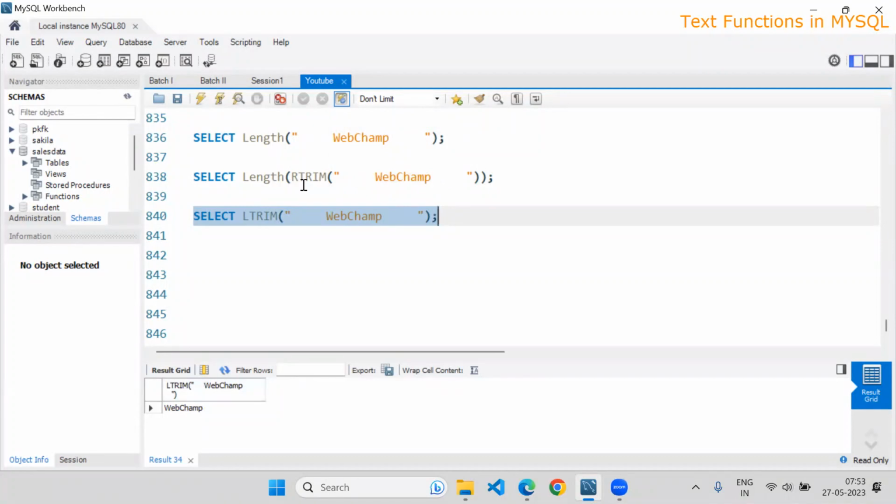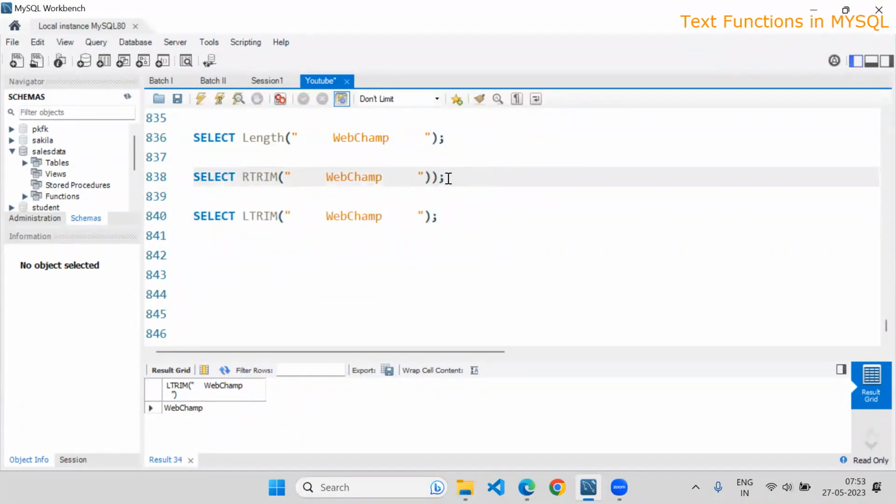That's the reason it looks like there is only webchamp, but it's not like that. We used length and everything. If I try to see the output of rtrim, we will see some spaces are there. Okay, so this is how these functions work.